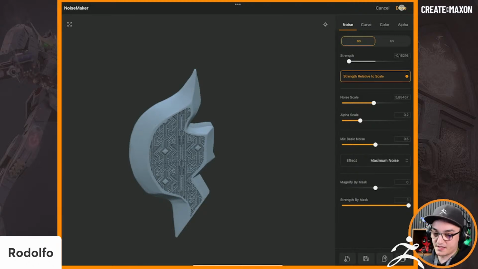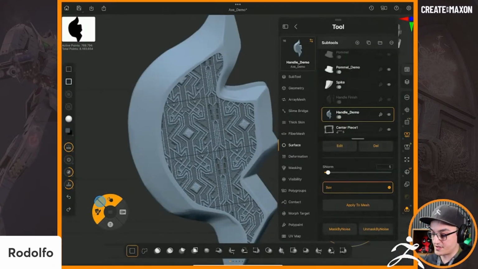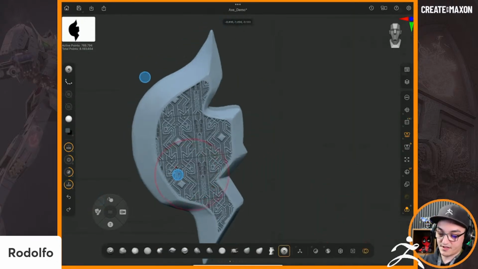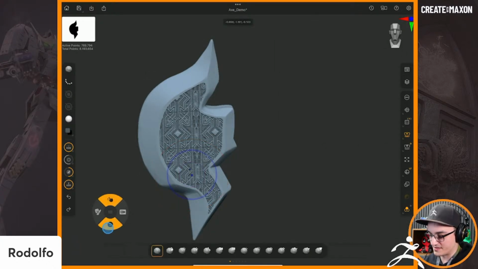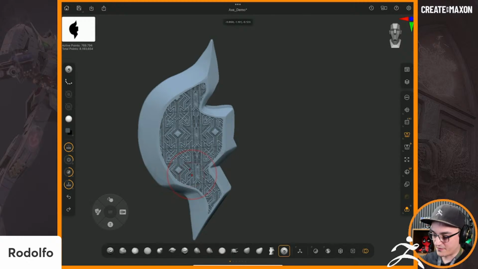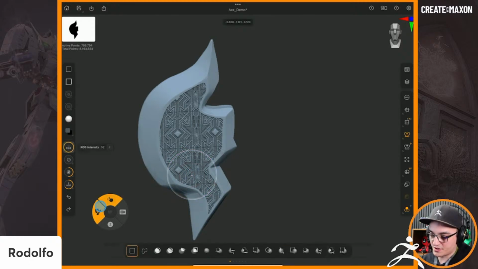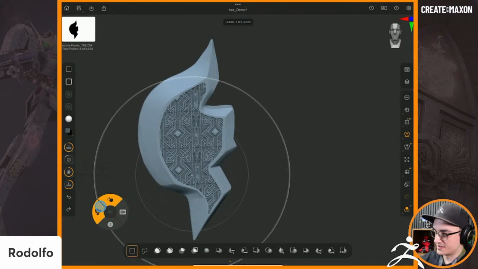But this is a game changer for me because I use this all the time, especially as a hard surface geek. I use the clip curve brushes all the time, so you always see me doing this and then going alt and then back and forth. So if I can just change that with the simple rotation of my Apple Pencil Pro, that's perfect, right?